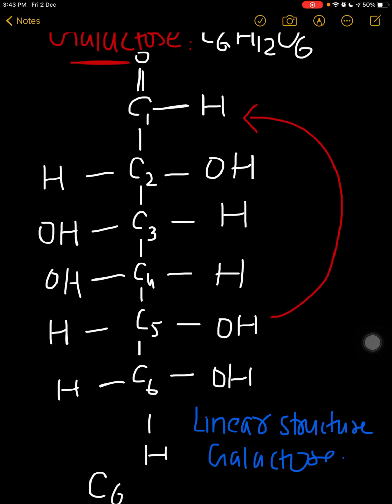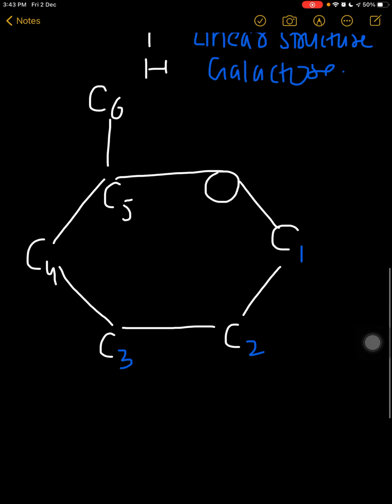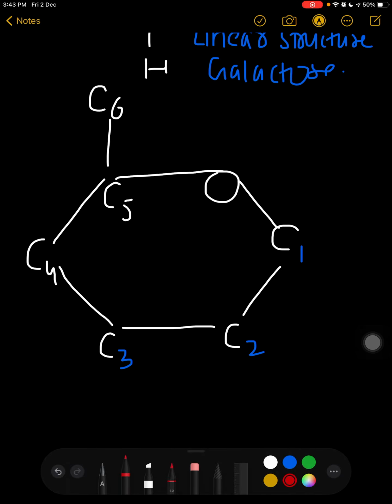So over here what it formed in OH, we said that this is beta galactose. What does that mean? If the OH is on the upper side of carbon 1, that is known as alpha. If the OH is on the downward side, that is known as beta. OH upward, H downward, which means it is beta. And in lactose we use beta galactose.